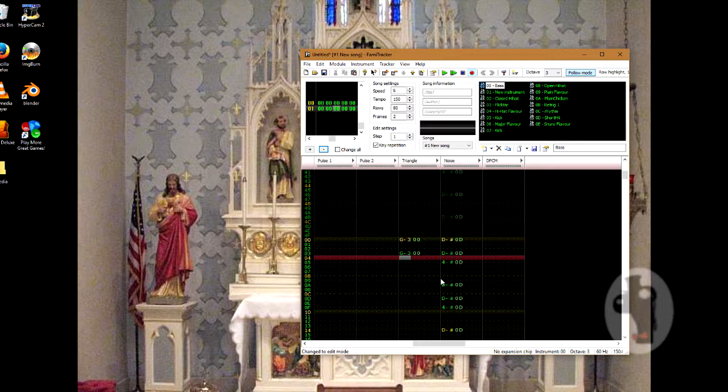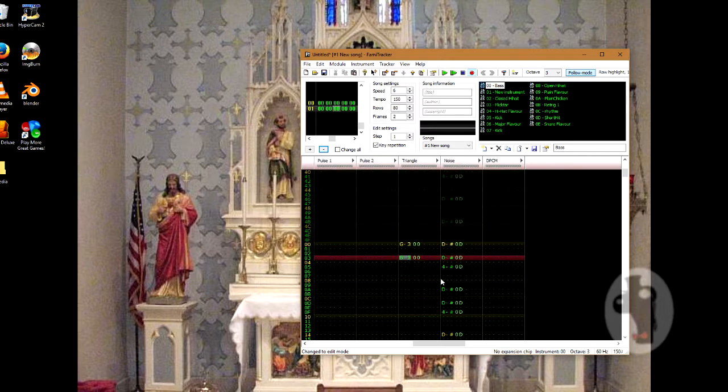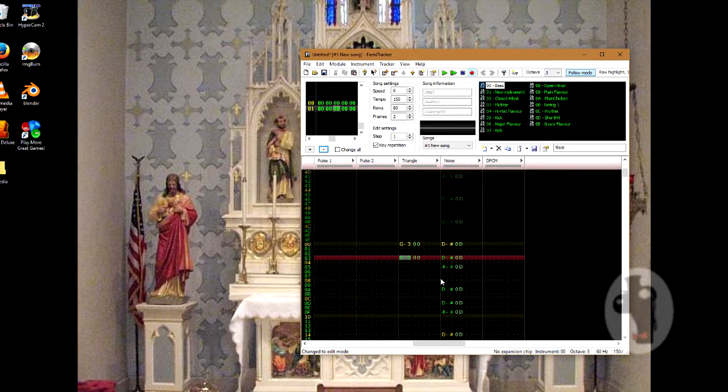We've run into a problem. If you notice, with the instrument I used for the noise, whenever I made a sound, the sound ended. But now that I'm using a new instrument called bass for triangle, when I play it, it doesn't stop. It keeps going. It's a really easy fix. If you're having that problem, you're going to have a solution right now.